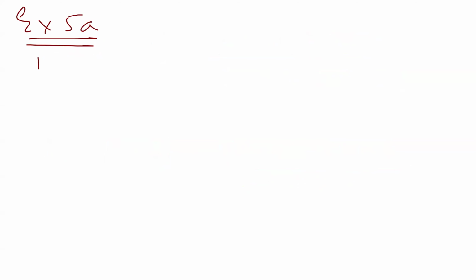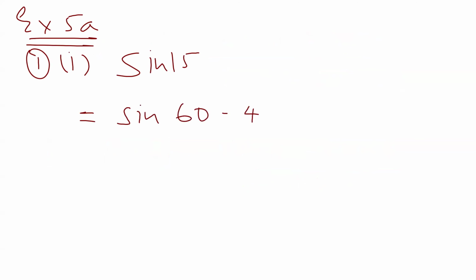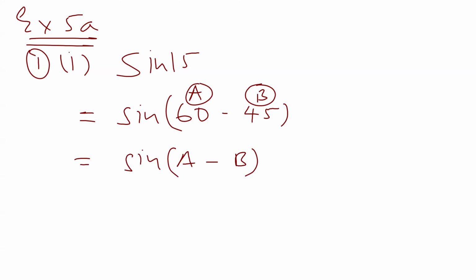If you are reading the problem, I'm sure you have the textbook in front of you. They are asking you to find sine 15 from the functions of 60 and 45. So sine 15 is equal to sine, and you have to involve 60 and 45 degrees. Those are standard angles. You can also write 45 minus 30, which are also standard angles, but they are asking you to take 60 and 45. So let 60 be A, 45 be B.